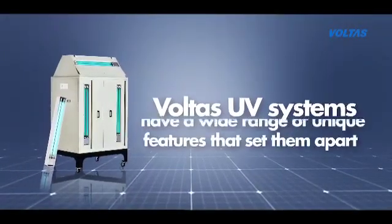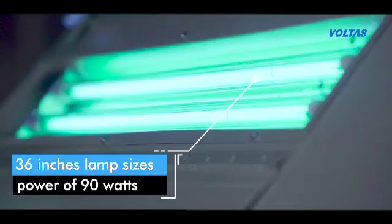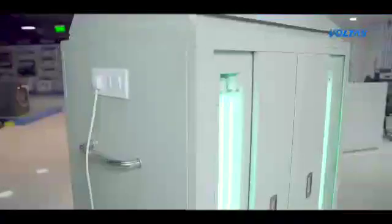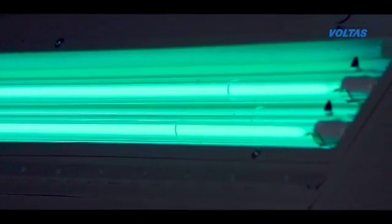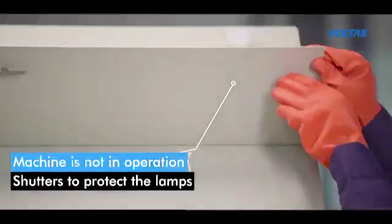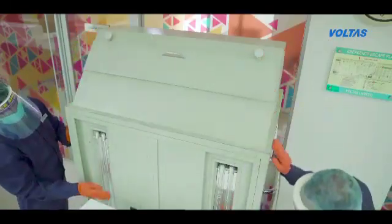These products have a wide range of unique features that set them apart. The 36-inch lamps have a power of 90 watts per fixture, giving maximum intensity to achieve maximum kill rate on pathogens. The carts are designed to offer maximum coverage and are environment friendly — cord sleeves on the lamps do not allow mercury to spill. When the machine is not in operation, there are shutters to protect the lamps, in stark contrast to other brands using bare lamps without any protection.